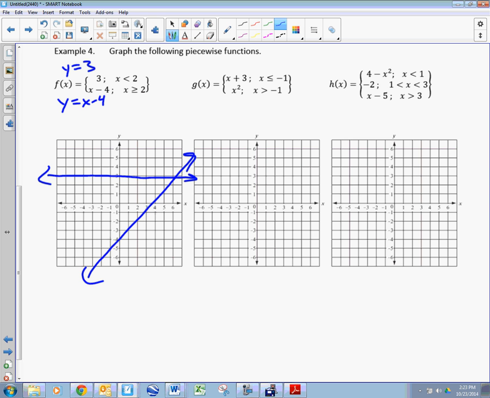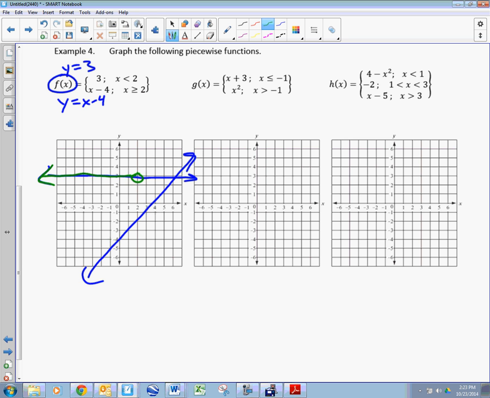But does this pass the vertical line test? No. And it says it's a function. So we don't want this whole graph. We just want parts of this graph. Let's look at the parts of this graph that we want. We want y equals 3 up until 2. For all x values less than 2, we take y is equal to 3. Right now on this graph, am I less than 2? And I can't be equal to 2, so I use an open circle.